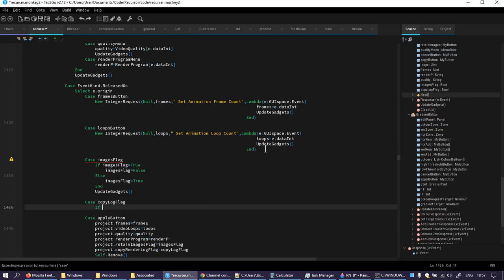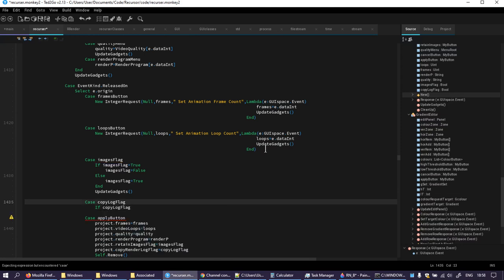If copy, oops, I got this wrong. Copy log flag, and copy log is the name of the button. Images flag is the bool. Retain images is the button.